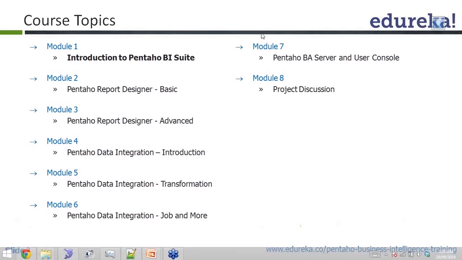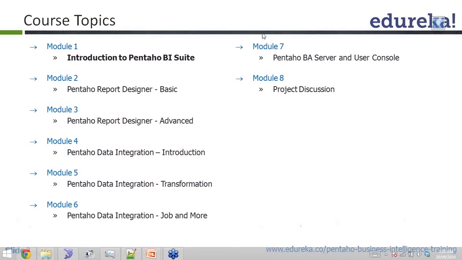Then module 5 will be covering Pentaho data integration transformations. So that's where more ETL exercises will kick in. Then module 6 will be dedicated to jobs. And module 5 will just introduce Hadoop. So how can you connect with the Hadoop system and move data in and out. Then module 6 will go over one live example on HDFS, as well as other examples of how job orchestration can help in real life.